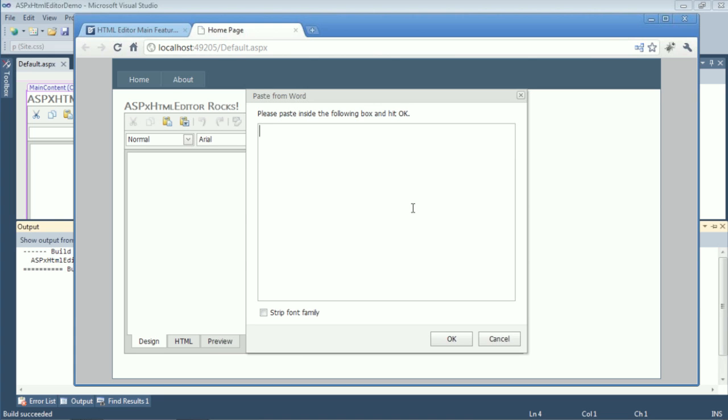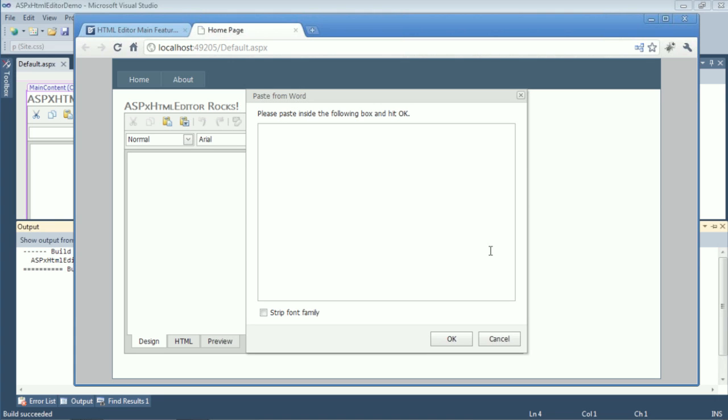And we also give you the insert link. Now if you, as I mentioned, use Word, it's very similar to it, so it allows you to link to a file on your web server or an external file, or if you want, even an image. Now, the fantastic thing about the HTML editor is each of these things that I mentioned here has their own dialogue. So for example, the paste from Word will actually bring up a custom dialogue that allows you to paste some text in here from Microsoft Word.